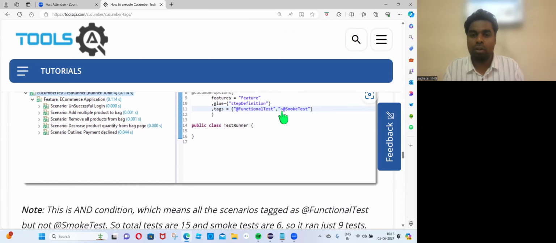In interviews, people ask this question: I want to skip a particular group of scenarios, how to skip? So @functionaltest, comma, tilde symbol, and we specify the group name, so that particular group of scenarios will be ignored from the feature file. This is the question people ask in interviews. Okay, right.